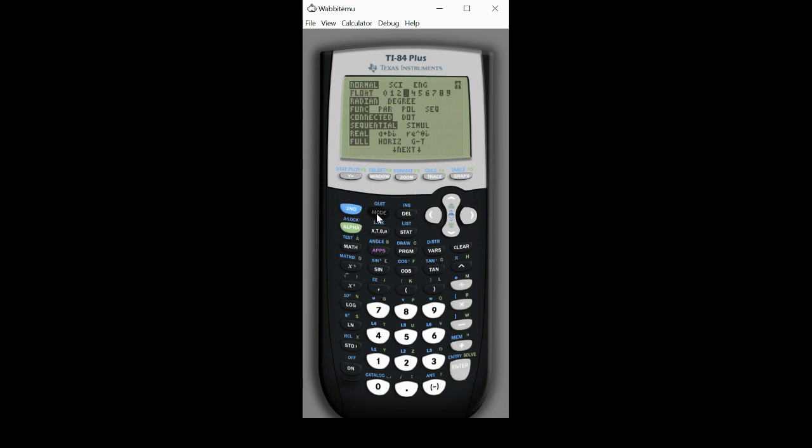Second function, and I'll quit out of this. Once again, to change the number of decimal places, go to mode, and right here where it says float, I would advise keeping it set at 3 or 4 places. You definitely don't want to set it at 0. What will determine how many places you set your decimal places to is the answers. If all the answers have 4 decimal places, then you want to make sure that this is set to 4. If they have only 3, maybe set it at 3. It saves you the hassle of rounding off.